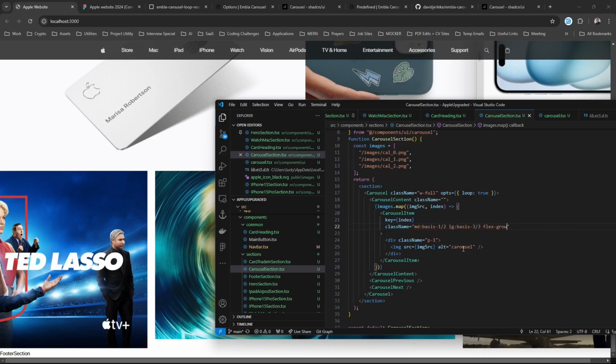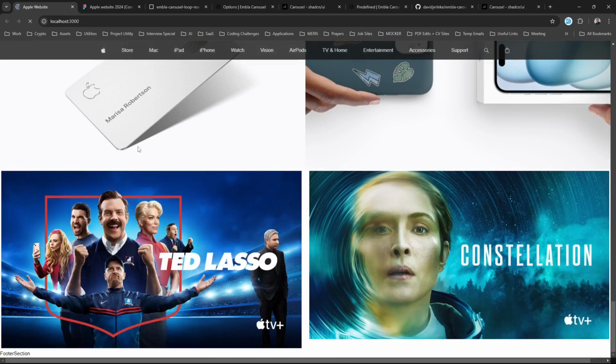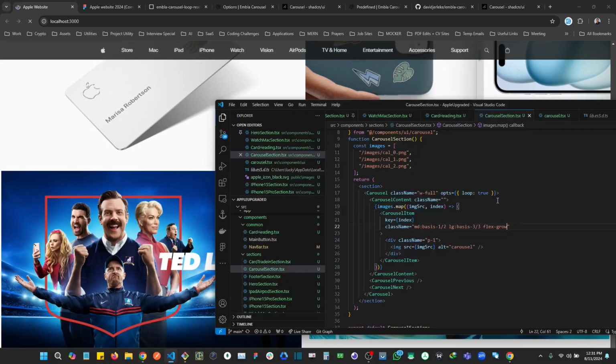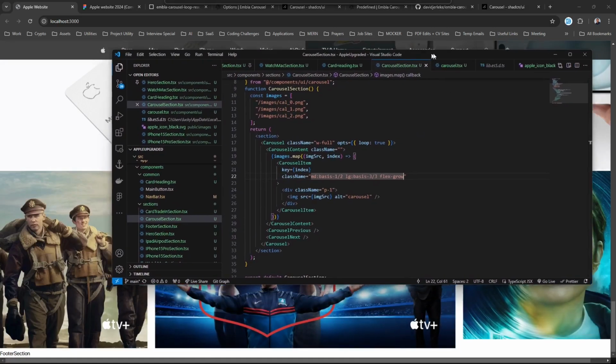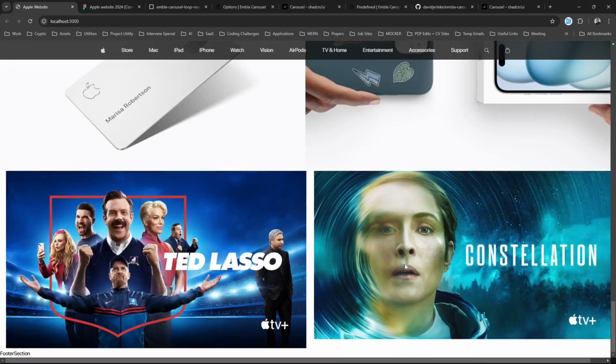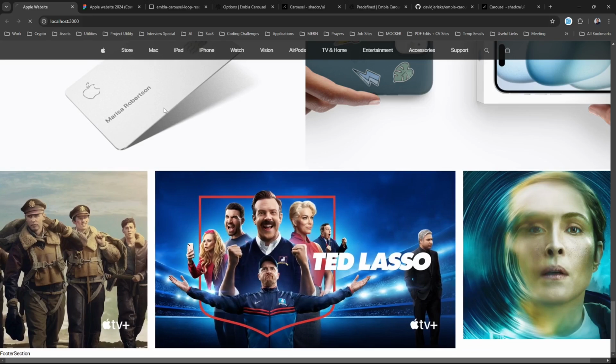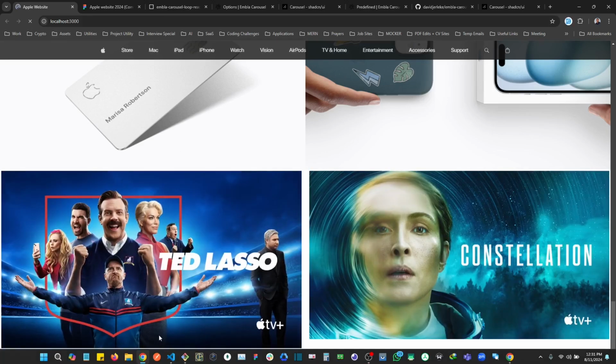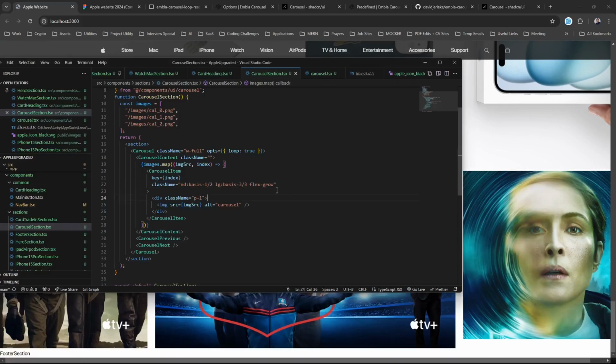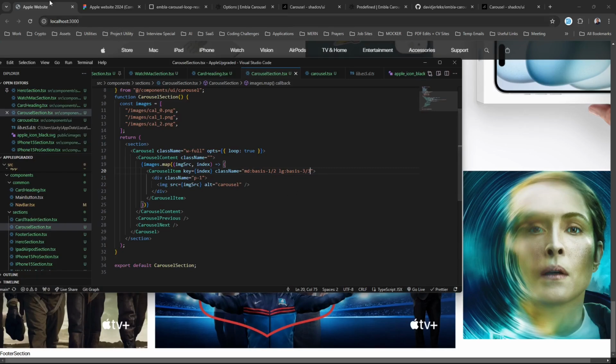As the flex grow. That doesn't help at all. Flex grow is not doing good.